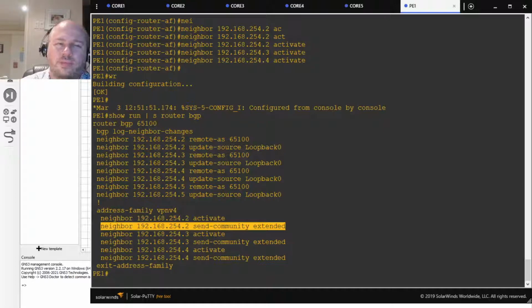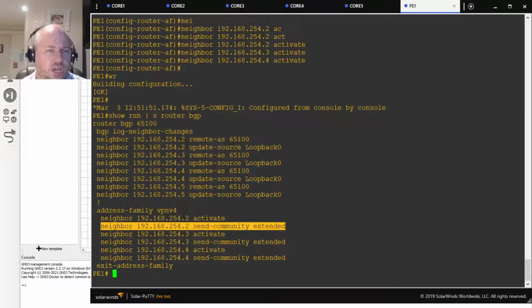Now I believe this is so that the route targets will actually import and export correctly when you do the redistribution. Now, obviously, with redistribution, you're able to fudge it with filters and route maps to adjust what you want actually passing through.